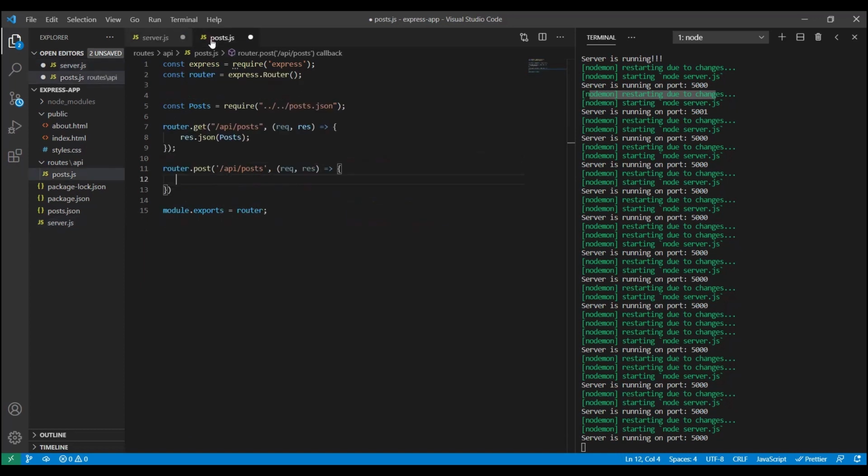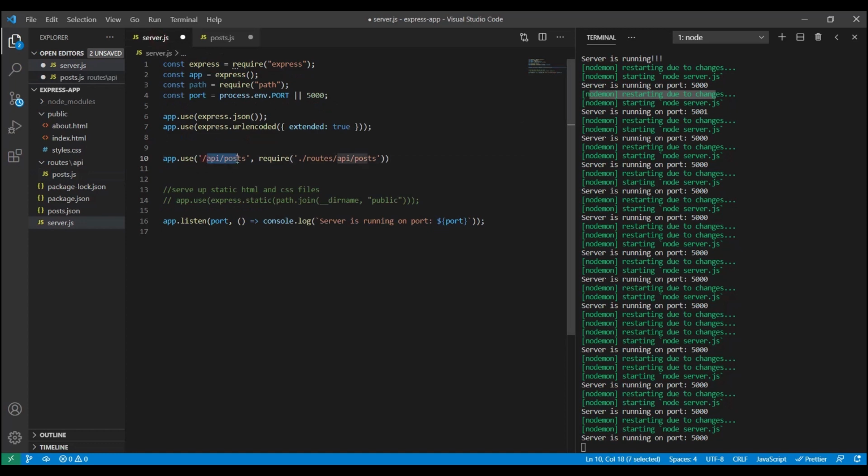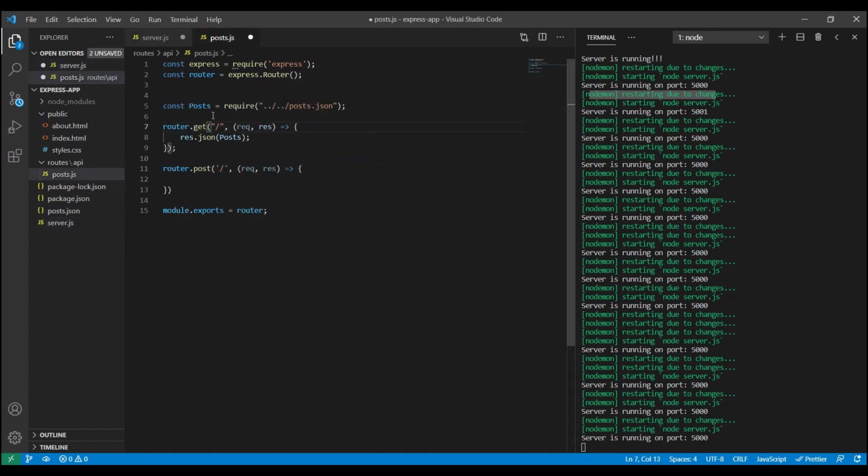Oh, and then we had to change here, because I'm going to delete those. So in our router file, our post.js file, we just need a slash because here's where we set our main route. You don't have to put API/post in all these.